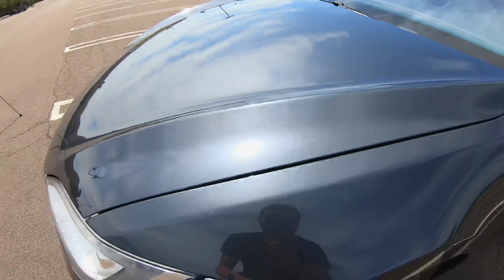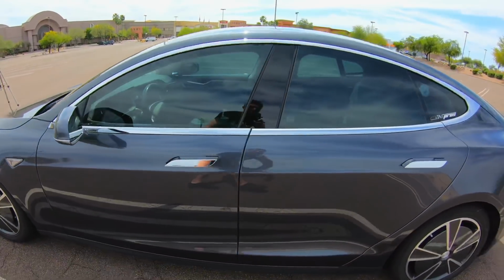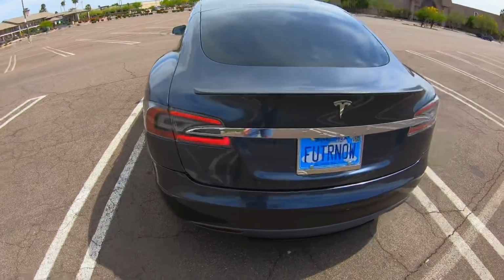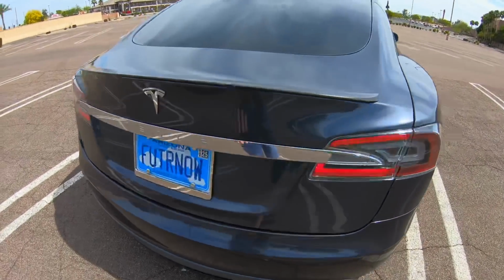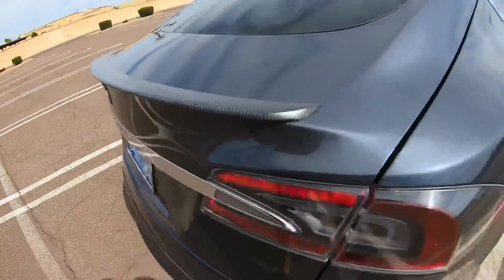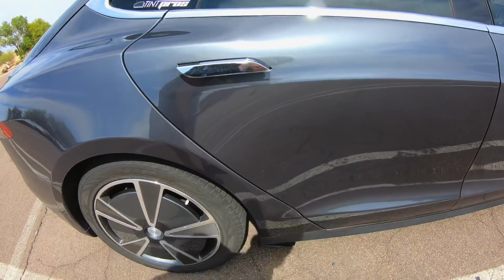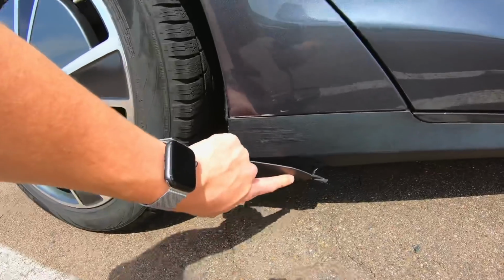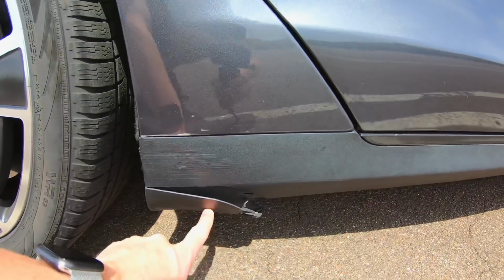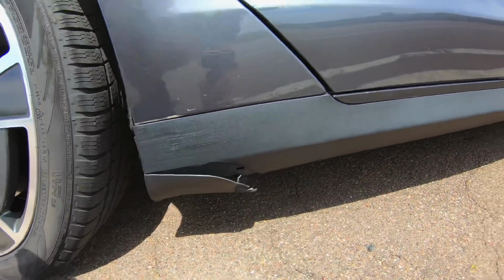Shortly after I bought this car at about 110,000 miles, I had a full paint correction done, so a 2 or 3 stage polish, as well as OptiCoat ceramic coating. So overall, car's in really good shape. I did add this carbon fiber spoiler here. This is off of a newer Model S. All 4 door handles do still work. We'll go over that in a little bit. This piece is popped down, but I just need to reattach it. There's one screw that holds it on underneath, and then the tabs go back in. I just haven't gotten around to it. Looks like it is cracked though, so it's gotten a little abuse.